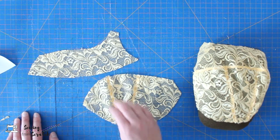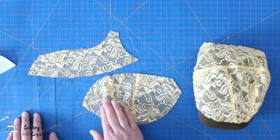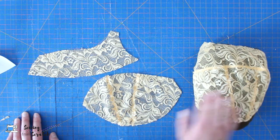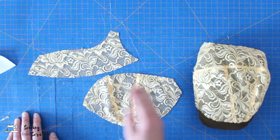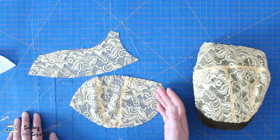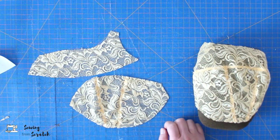And then I wasn't going to top stitch, I had mentioned that, but I ended up top stitching because it just looked better and a little more finished. I pushed everything to the outside and then top stitched on the bottom cup. So these two seams are pressed to the outside. When I do the sheer cup lining, I will make sure that is opposite so that they're going opposite ways.